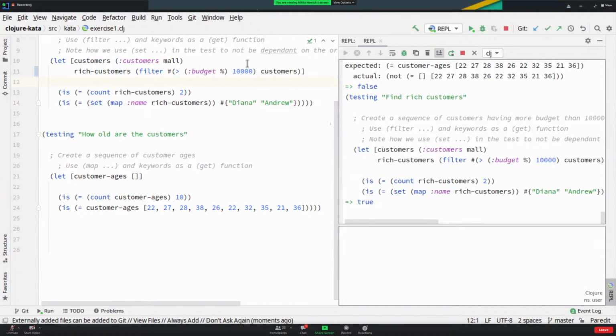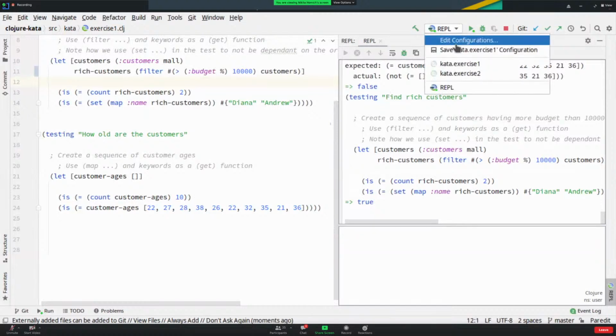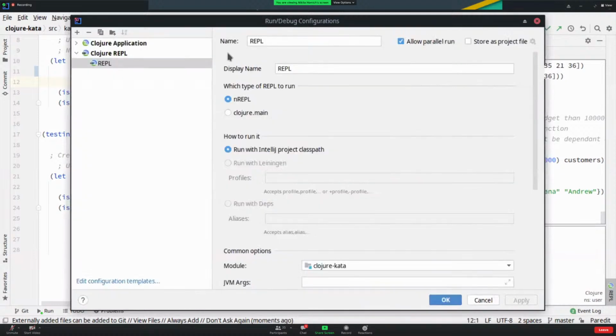When the project was first opened and configured, I did not have the REPL option. So I went here in this menu, Edit Configurations.